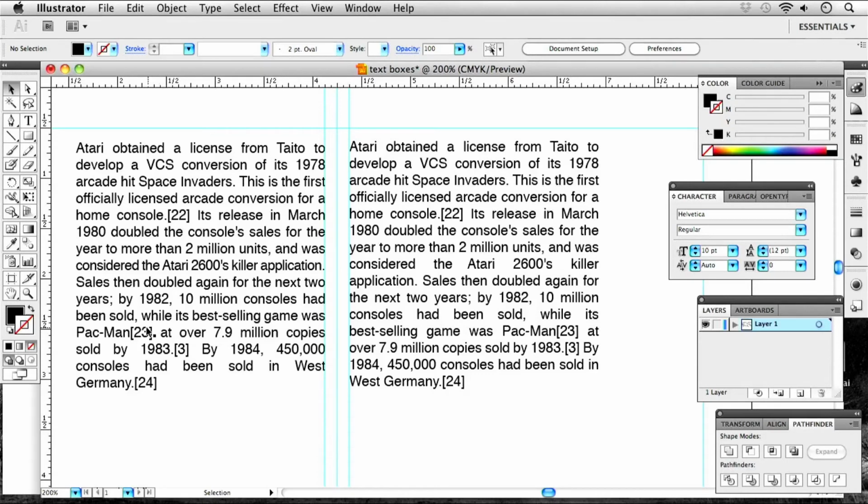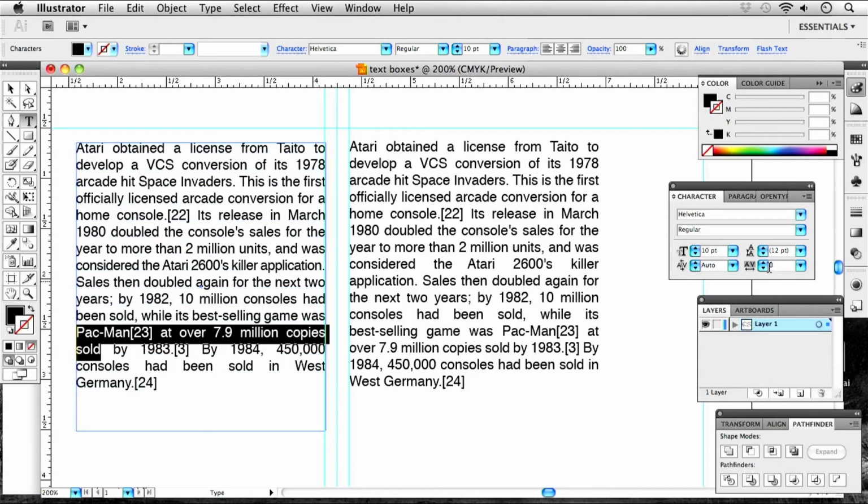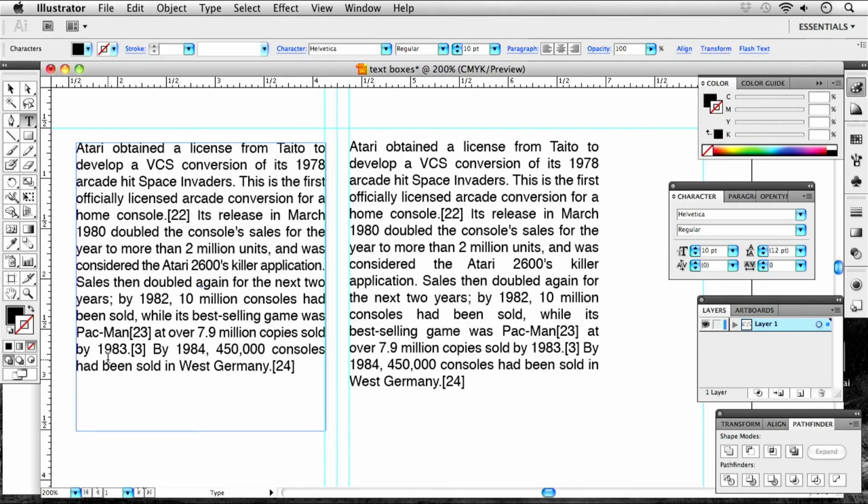Now we can look and say, all right, we're not getting any rivers still. I don't see any. I'm getting a little extra white space here, and this isn't bad. Look, we only have to pull the word sold up into this. Let's see what we can do. There we go. -9. Yep, -9. That's not bad. And then we have a little bit of white space here, but I think that's actually okay. The white space here isn't bothering me quite as much.